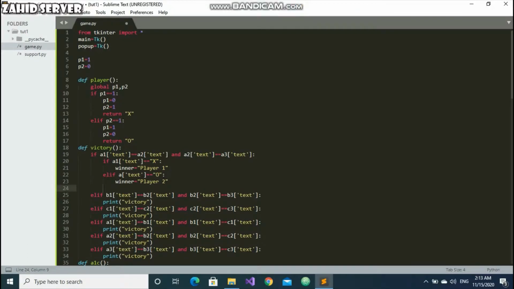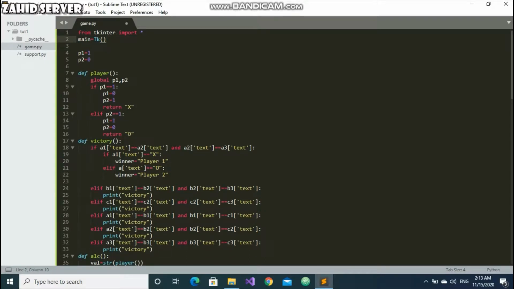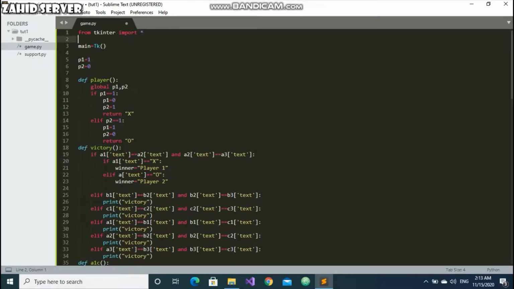Oh, I have got a much better idea. Rather than doing this pop-up, we are going to import the message box. So it's going to import the message box from the Tic Tac Toe library.